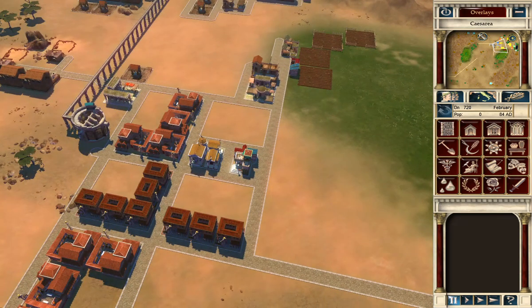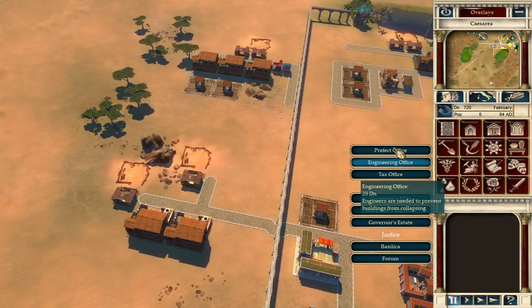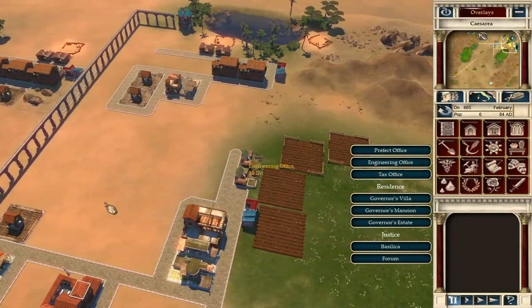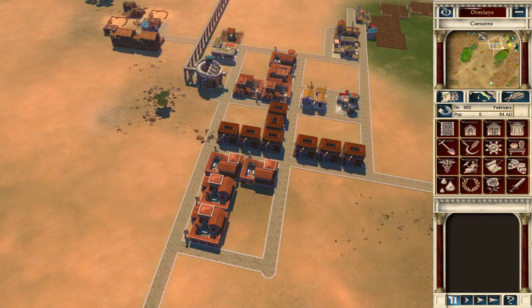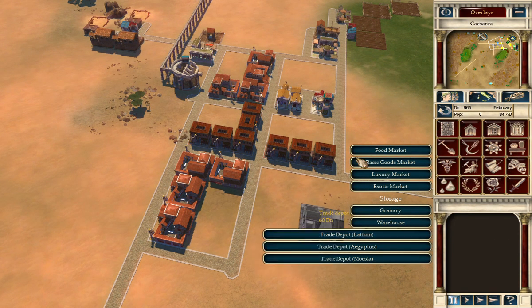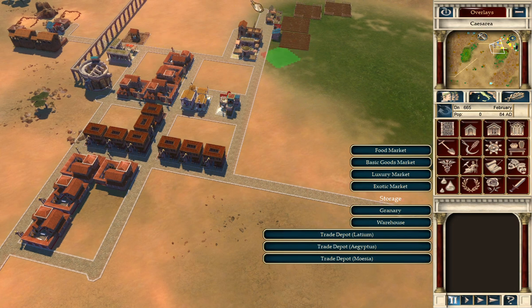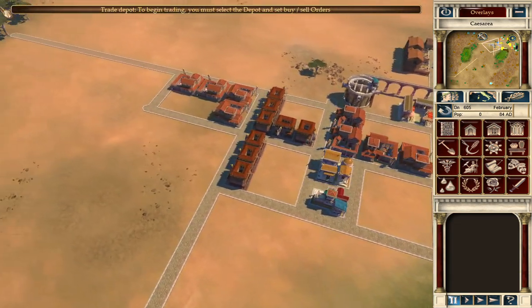Okay, we got to make sure everything is done with prefectures to make sure it doesn't burn. So prefecture, engineers, it's a desert map, so you need these. Okay, looks good. That's covered, everything's covered, nice. And what we're going to do is put Latium here, right near the granary. Okay, we can put it here, there's no reason not to. That gives us food and vegetables, and we'll need it, definitely, or the people will certainly start to riot if they don't get it. Okay, there's that.